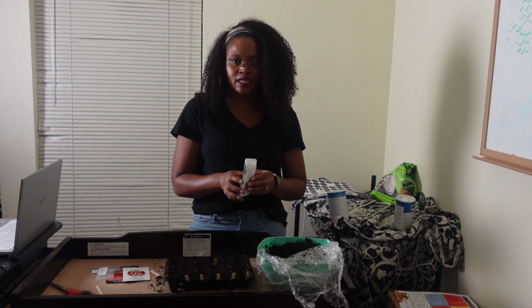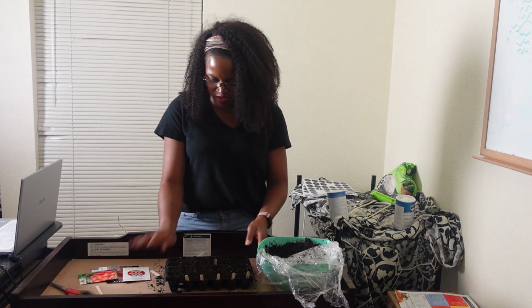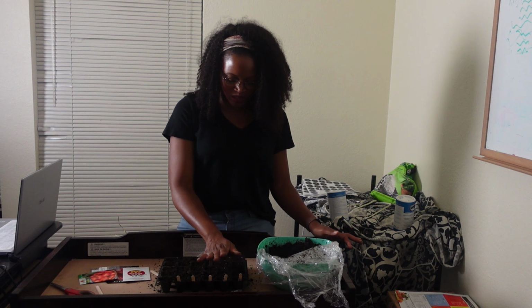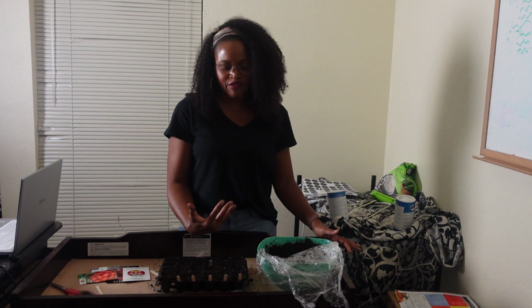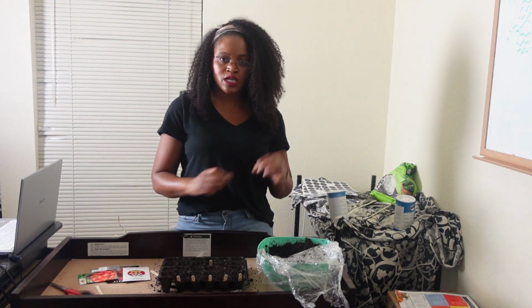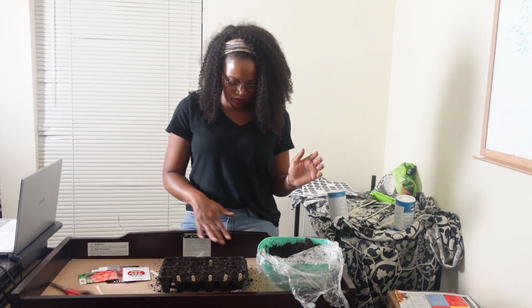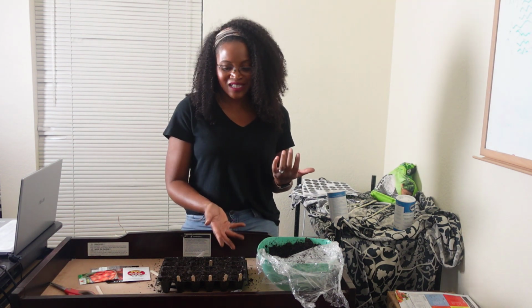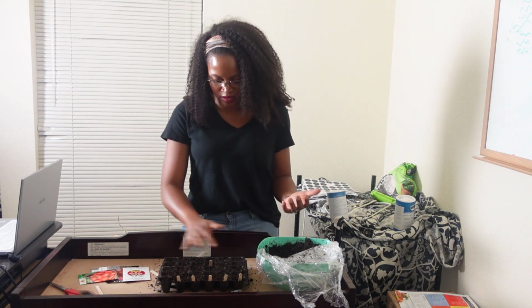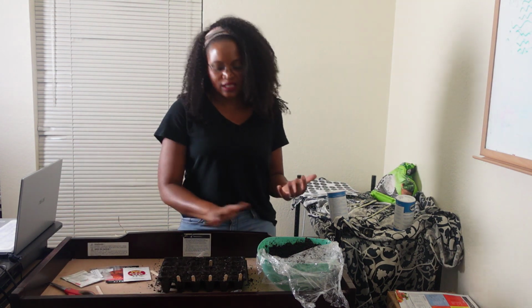So for my Romas, I need 9 plants. This is a cell tray that I've kind of cut up, but there's 5 in each of these columns, and I did 2 columns for Roma, so that's 10. So just to have a little insurance, I sowed all 10. I only need 9 plants. And then in 2 of the cells, I put 2 seeds because tomatoes separate easily. So that's a total of 12 seeds sown. I should end up with at least 9 plants because 12 seeds, that would be 75% germination rate. And these have a higher germination rate than that. So it's unlikely that I won't get at least 9 plants.